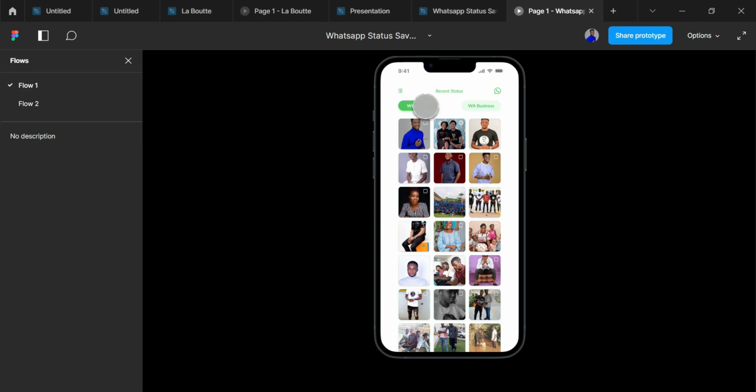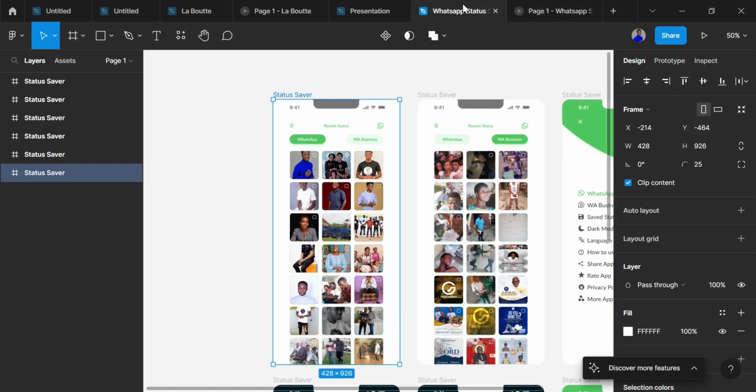Don't procrastinate, because procrastination is a thief of time. So just dive deeper into it and start something. That's just my journey so far in UI UX design.